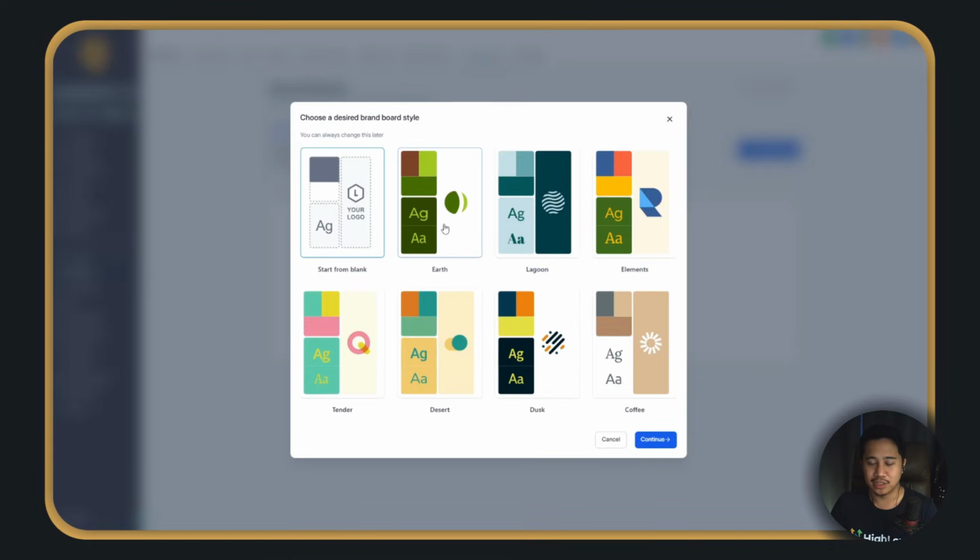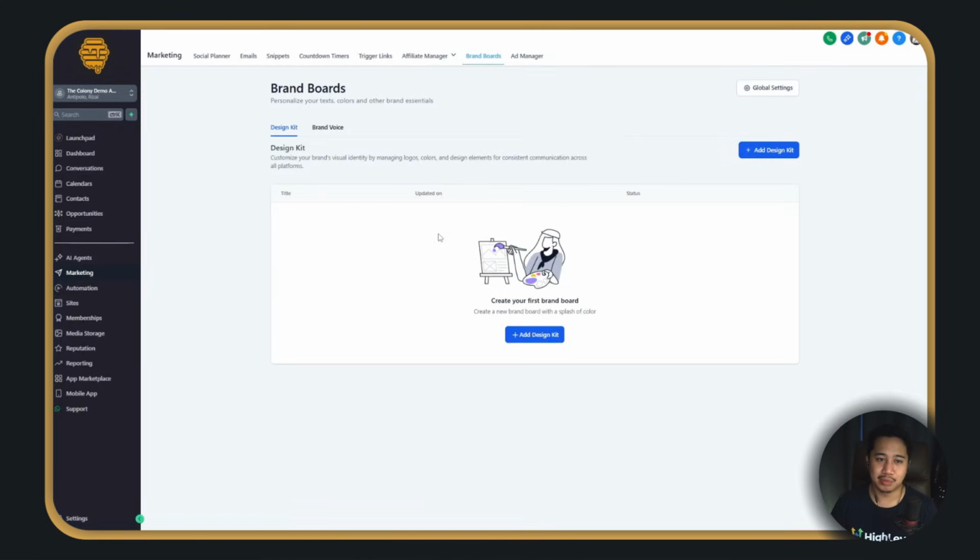Makakapag-create ka ng sarili mong color palette, pwede mong pangalanan yung sarili mong color palettes, yung color combinations mo, and then across the board, makikita mo yung sarili mong brand kit or yung brand board sa pagde-design mo ng funnels and websites. Makikita mo dun yung sinet mo na colors dito sa brand boards so that you can easily design yung mga systems mo way quicker and way easier because everything's in your brand board, kumbaga.